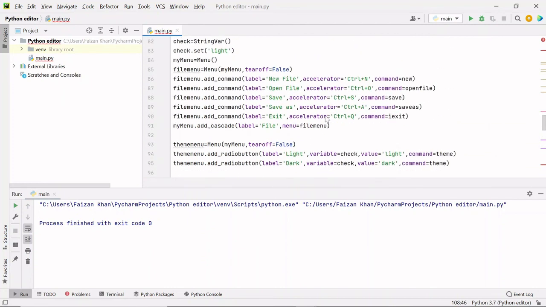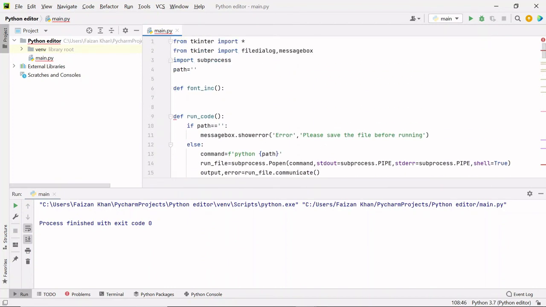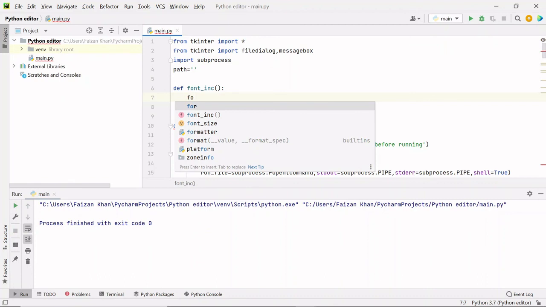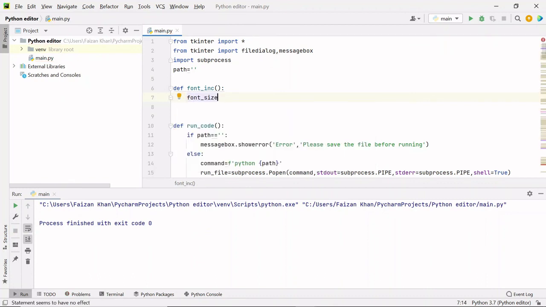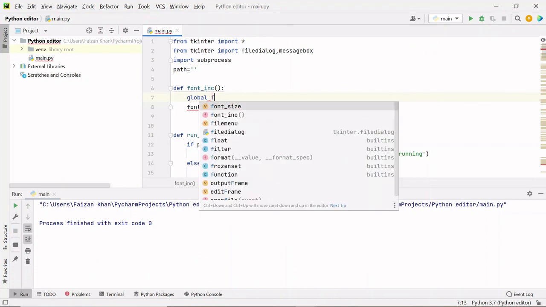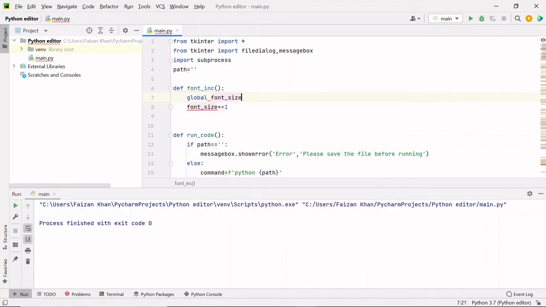So that later on I'll use this variable to increase the value of it or decrease the value of it. Okay, so let's see this inside this font increase function. Here I'll simply increase that variable, so I'll write font size variable and I'll increase by 1. Okay, so whenever you press Control P, the font size value will be increased by 1. Okay, so here it is showing an error. So what we need to do, we need to make this global font size.